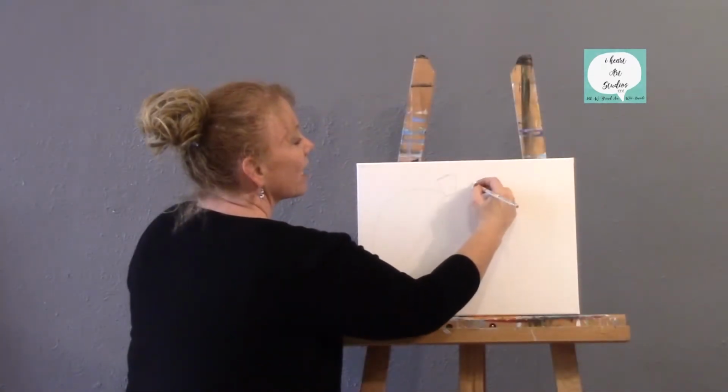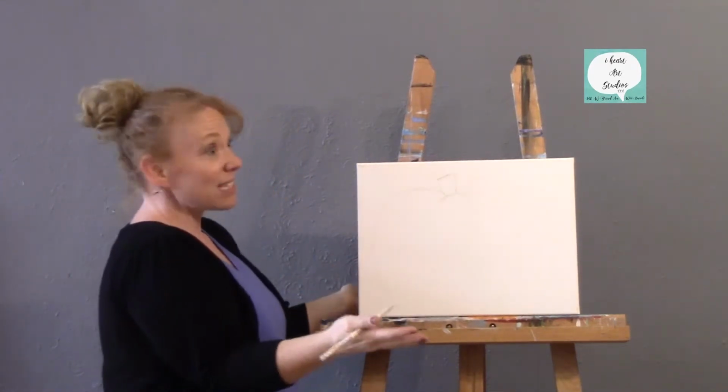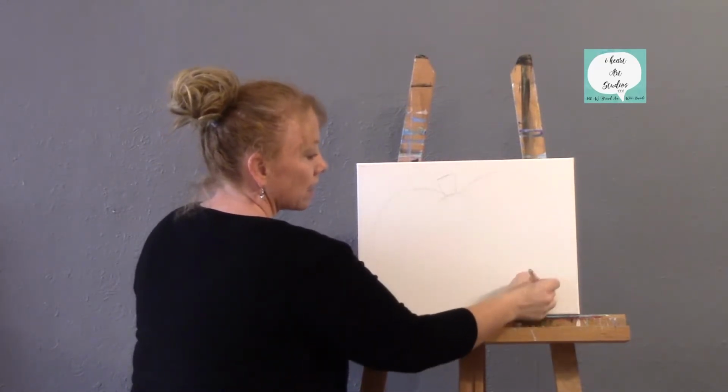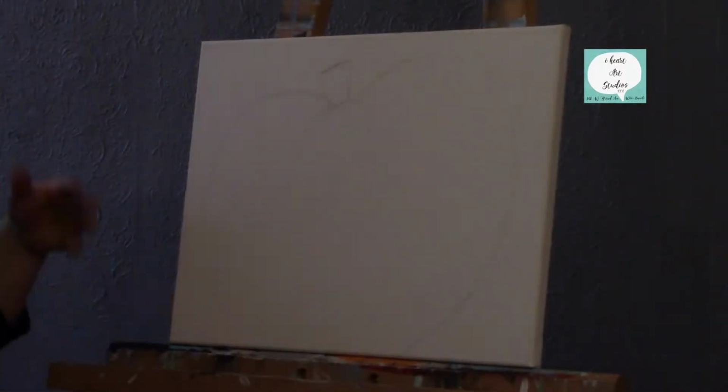And it is okay if each side is not symmetrical, because pumpkins in the wild are not symmetrical. So let's make it a little more realistic by purposefully not letting them be exactly the same. So here is my standard pumpkin shape.